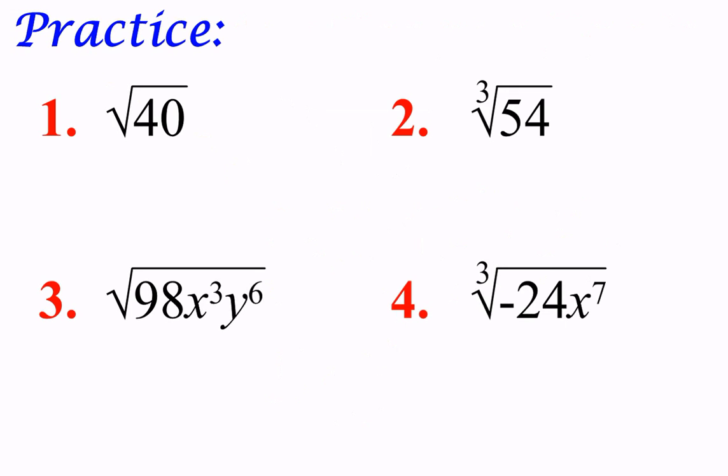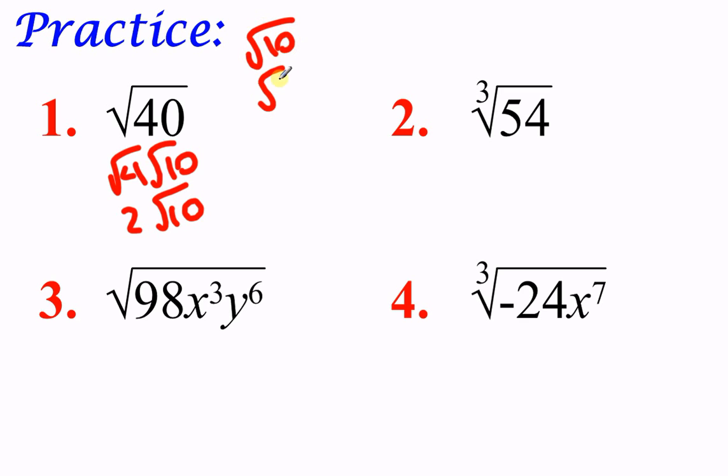Let's try a few more examples. So we're at 40, we're again looking for numbers that go into this. 4 and 10 are the best way to break that one down. Square root of 4 is just 2, square root of 10 can't be done. We know we're finished because all you could do with 10 is 2 and 5, and neither one of those are perfect squares. These are both prime numbers. There's no other values in 10 that we can use, so this is as far as we can go.